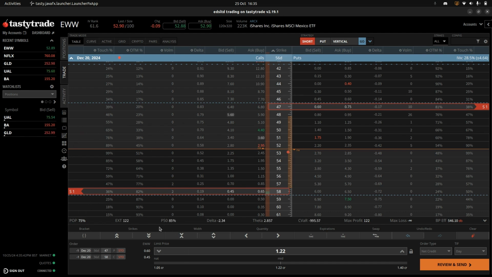And if we don't hold till expiration, which we're not going to do, and we just want to get out at some point, within the 50% mark, we've got an 85% chance of that happening over the length of this trade, at some point over the next 56 days specifically. It is an unlimited loss potential position with it being naked. It only requires just over $500 in buying power to open this position, and we collect $1.22 per share, so $122 in total, which is a nice return on capital.